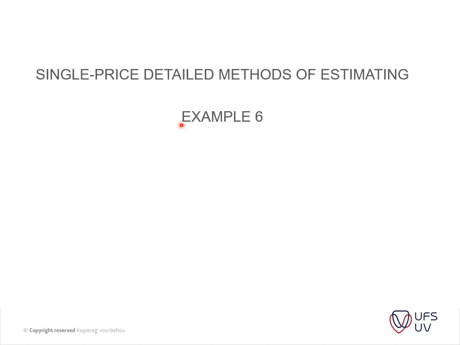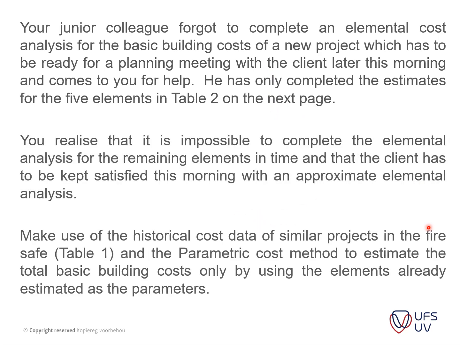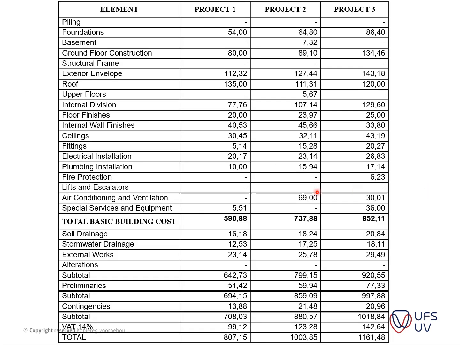Okay, so I've just added 1 or 2 slides here, which is basically the same as what I just explained. It's just a bit better quality. So you can just go through these notes that I'll be posting, and you can see a typical scenario where you can apply this method. Okay, so here are the 3 projects that I was referring to earlier, just a better version of that. So you will highlight the applicable items that you've done, so foundations, ground floor construction, etc. And this is the basic building cost that you need to divide your building with.